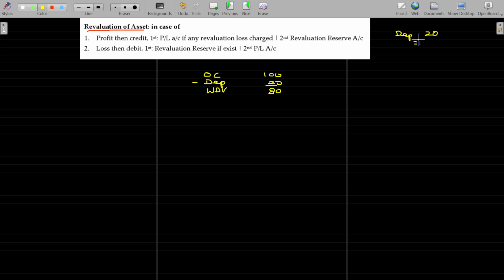Now, on the physical verification, we went to the market and inspected what could be the value of this asset. The asset value in the market may be 80, no problem in that case. Maybe 120, 90, more than our expected value. Maybe less than our expected value, 70. This scenario, you forget about that.